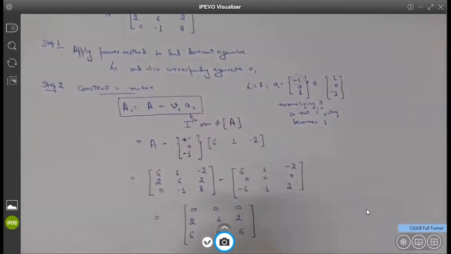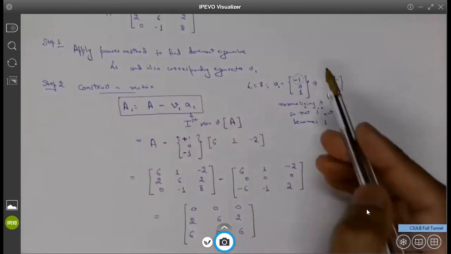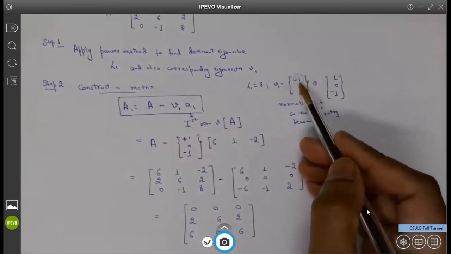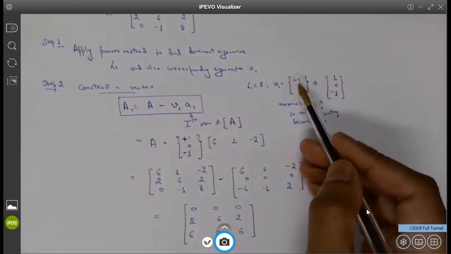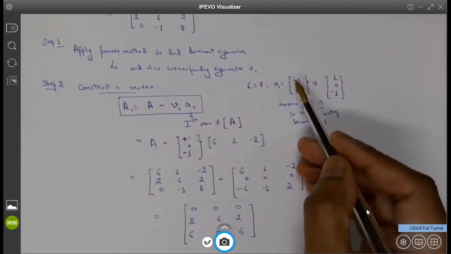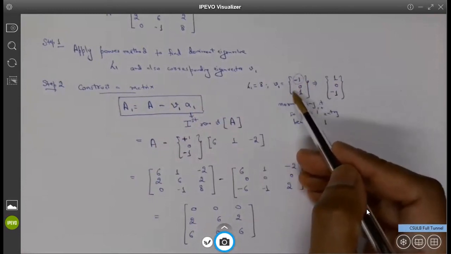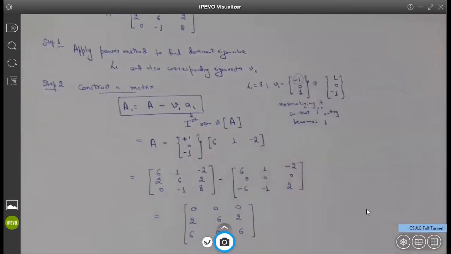Professor, I have a question. Once you did normalizing, how does the sign change? When I'm normalizing it, I'm just saying make this entry +1, not -1. So when I take that as +1, I'm multiplying by -1, just once. Oh, okay, I see. Thanks. Is everybody with me so far?